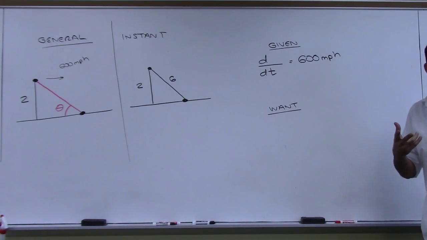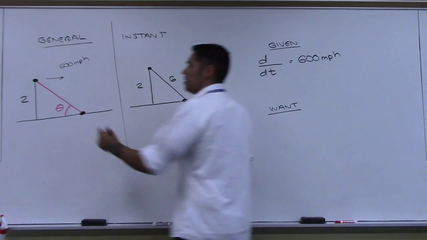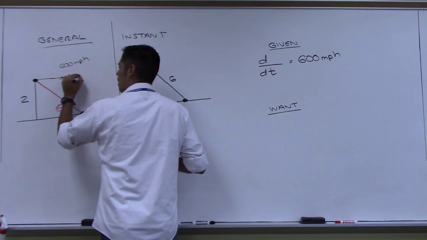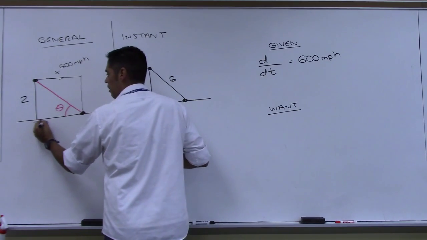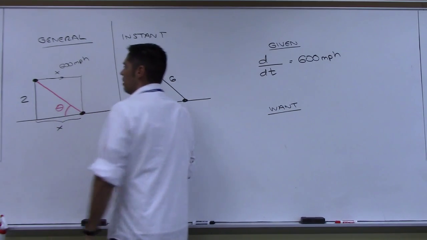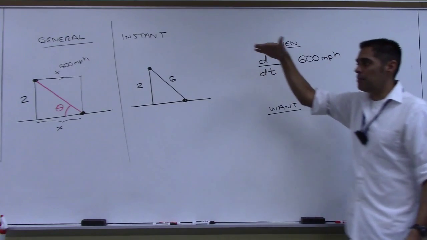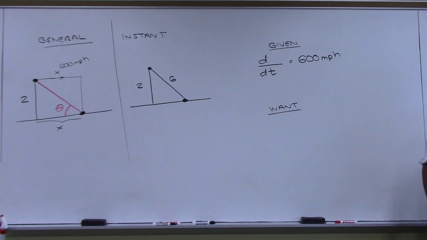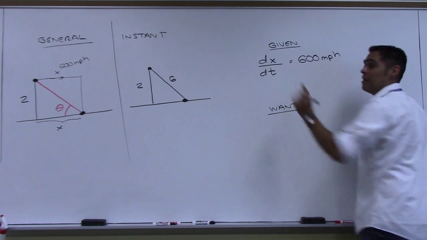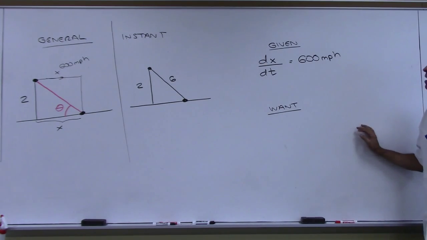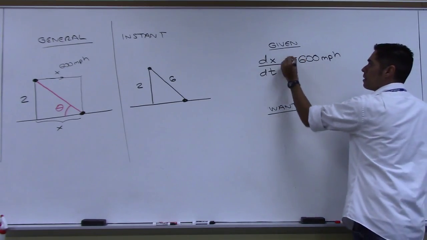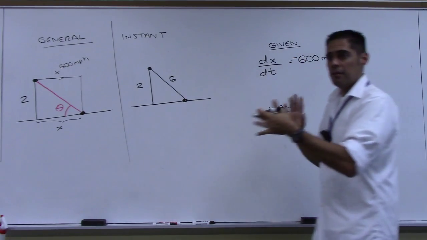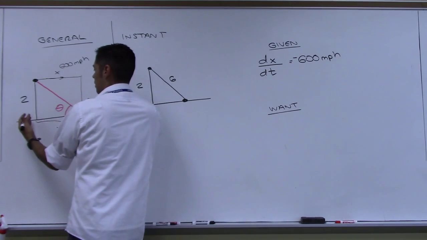X. That's what we called it last time. We said that you could almost create a triangle this way and call this side x, and that would be the same as calling this side x. So the rate at which x grows is the same for the upper triangle as the lower triangle. Now, if I do it this way, and I want to get my signs right, then I need to look at this as being what? A negative number, because it's shrinking. X is shrinking. As the plane moves this way, this distance gets smaller.